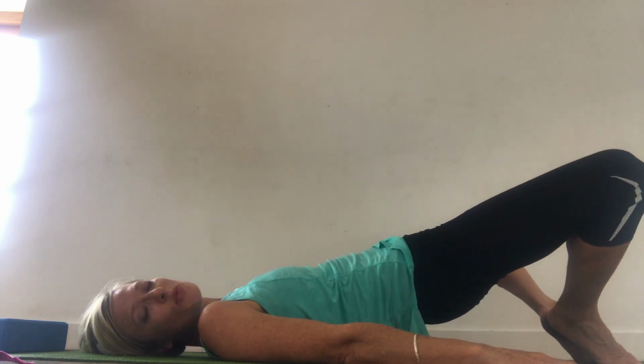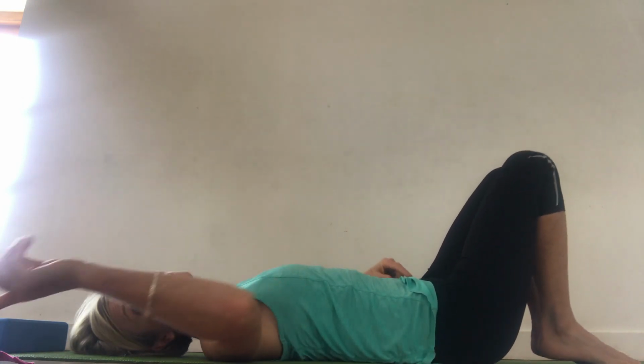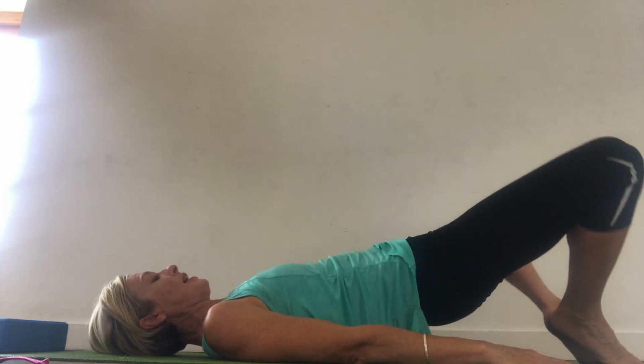So 10 of these as well. Exhaling, inhaling, chin is tucking in, lengthening out through that cervical spine. If you find that your shoulders are rounded and your head is tilting back, make sure that you do take that brick and place it underneath your head here. Exhaling, inhaling. So doing up to 10 of those.